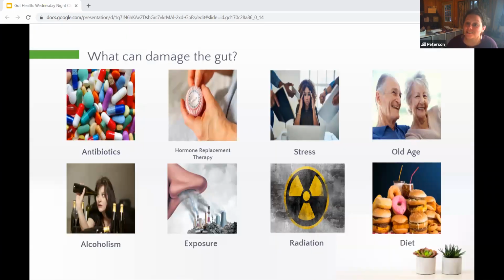All right, so let's talk about how we damage our gut, because there are a lot of ways we do so. Number one being antibiotics. Antibiotics kill your energy vitamins. By energy vitamins, I mean B1, B2, B3, B6, B12, vitamin K, magnesium, and potassium. So if you're ever feeling sluggish, think about, what antibiotics am I on? What regular pharmaceuticals am I taking? Because that's probably going to be killing your energy vitamins. Magnesium and potassium are also a part of that.